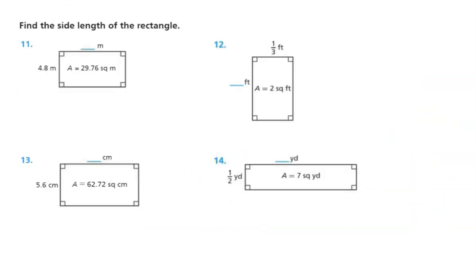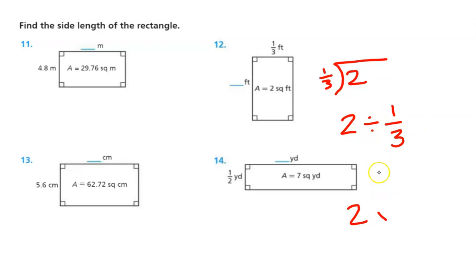Real quick, I just want to show you one here. This is telling me 2 square feet is the area and 1/3 of a foot is one side. So I need to take my 2 square feet and divide that by 1/3. The way we write that is not like that. We would do 2 divided by 1/3. And the good news is if you remember keep, switch, flip: keep my first number, switch my operation, and then flip my fraction. That tells me that this number right here should be 6. I can double check that. 6 times 1/3 to find the area would give me an answer of 2, which matches that.